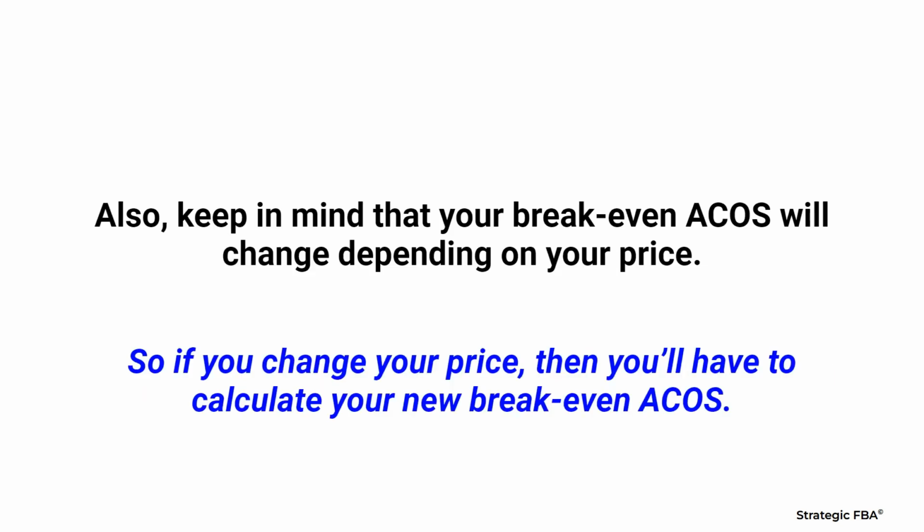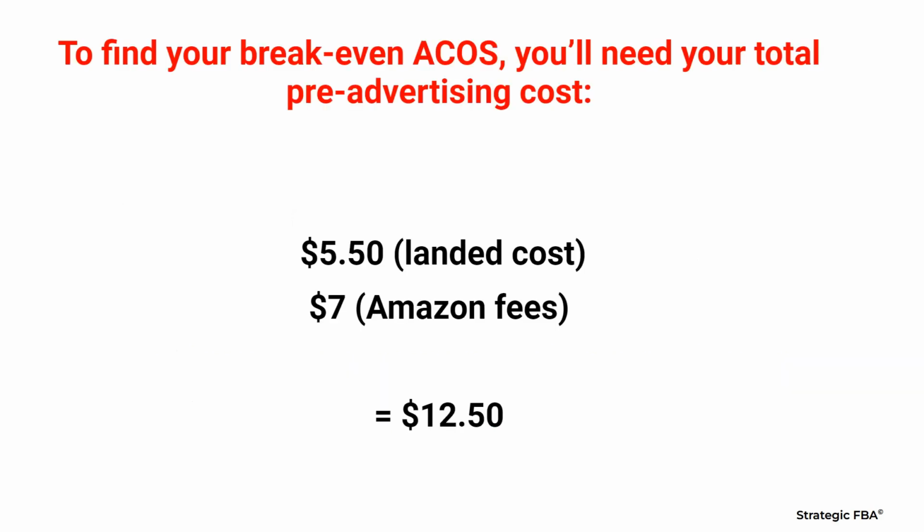Also, keep in mind that your break-even ACOS will change depending on your price, because the price is used to calculate your break-even ACOS. So if you change your price at some point, which obviously you will, then you will have to calculate your new break-even ACOS. To find your break-even ACOS, very simple. You'll need your total pre-advertising cost.